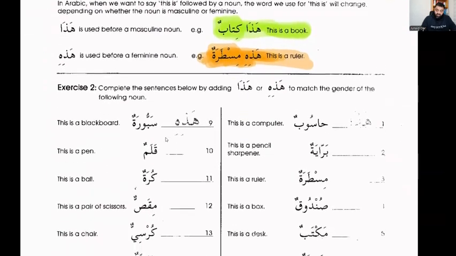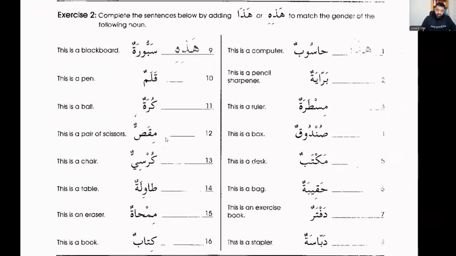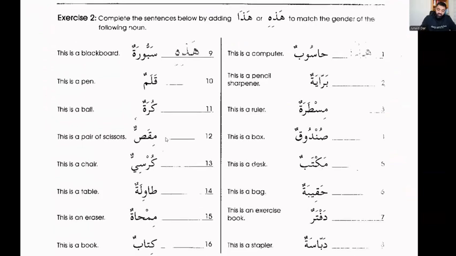Now let's put that to the test. We'll go this way down, one at a time. We'll start with Bushra. We've got the word hasub. I want to say this is a computer. So you do the whole thing. What do I say? هذا حاسوب. Good. I want you to recite the whole thing. So say the whole thing. هذا حاسوبة.